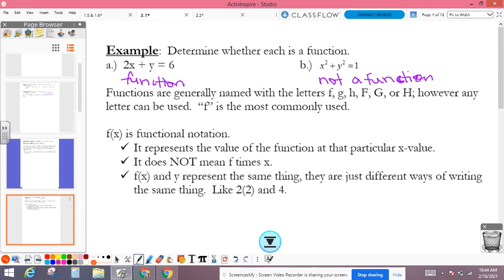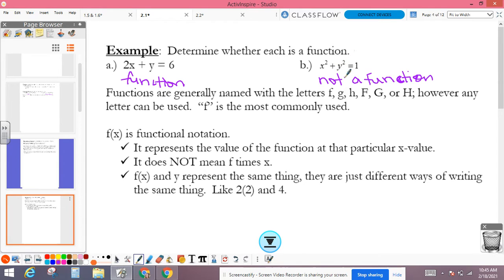Another option is think about lots of input values. If I put things in for x, is there more than one option for y? What it basically boils down to is I can do whatever I want to the x. But if I start doing things to the y, where I can get two different answers, then that's where the problem is going to lie. So the fact that y is squared is what causes the issue here.